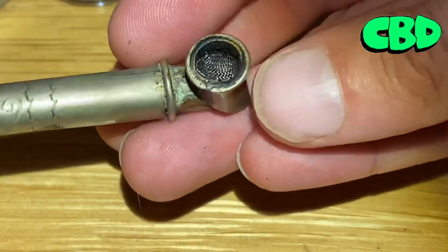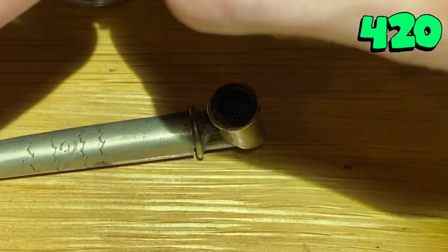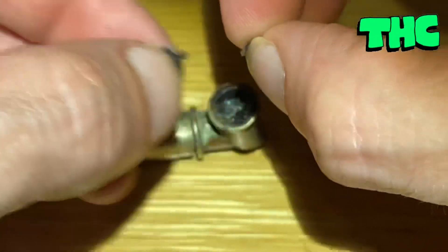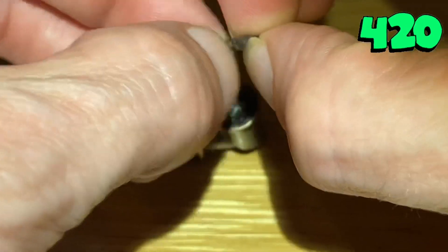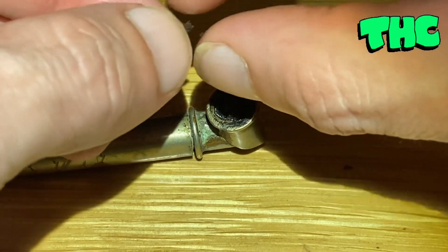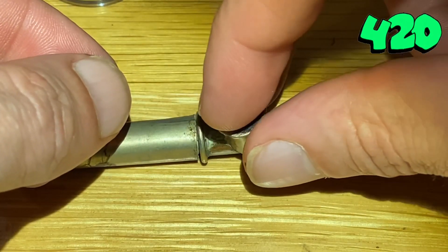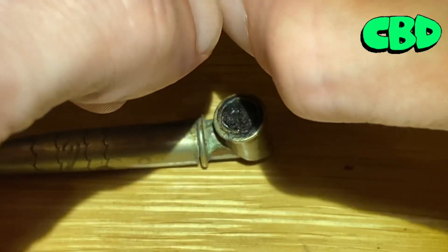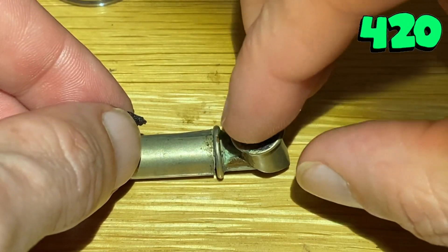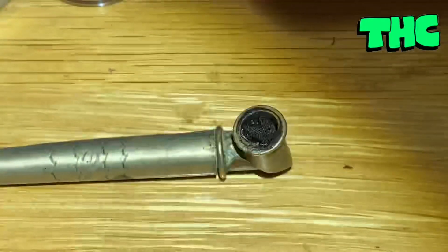For this I'll be using my pipe. I put a special screen on because this one is very gooey. We use a little screen for this — with very gooey hashes I really like to tear it, not pack it in the bowl. I do very small couple of pieces, nice food inside, not really squeezing it down too much because you won't have space for the air coming through.